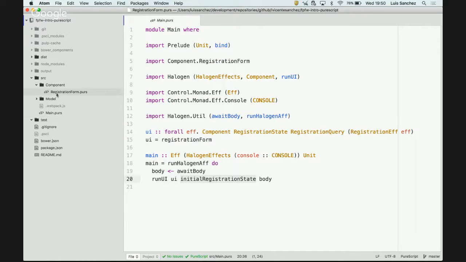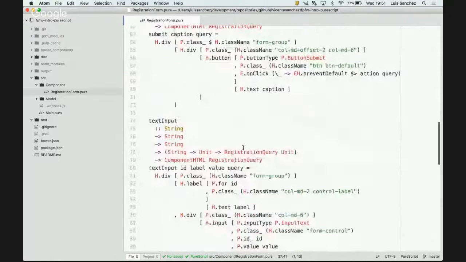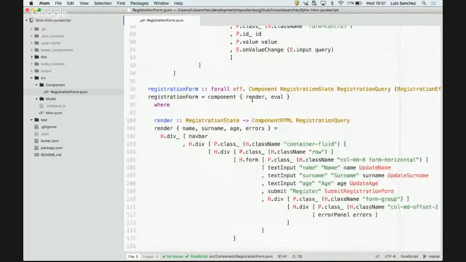You have an initial state, and every time something happens on the interface in Halogen, it changes the state of your app. So you can think about it when you are designing something like the registration form. What you are thinking is about what is going to happen with my form. Either they press the submit button, or they update the age field, or they update the name field, or they update the surname. And then when I'm defining my registration form, I have to define two things: how I render the form and how I interpret those commands, because there's like a state machine and a command and a query, an event is triggered, and I have to do something with that.